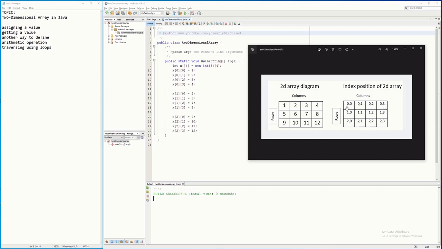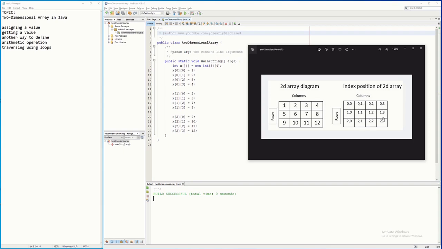So the complete address of the first element in the first row is row 0, column 0. The second one, which is this one, will be row 0, column 1. The other one is row 0 and column 2. And so on.